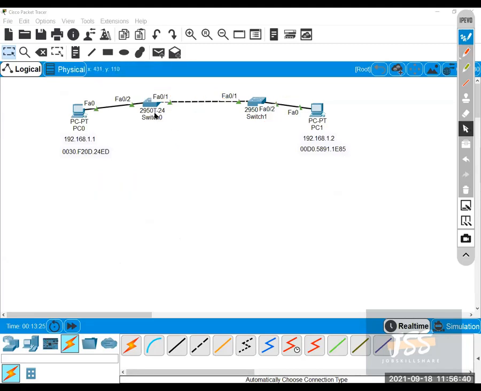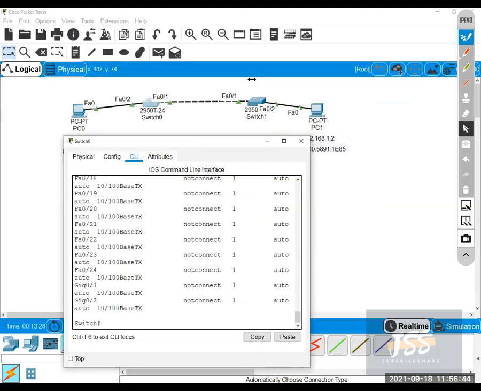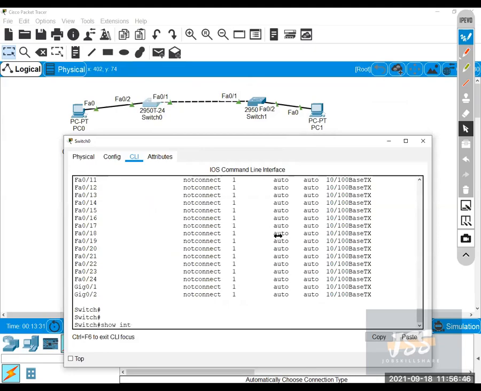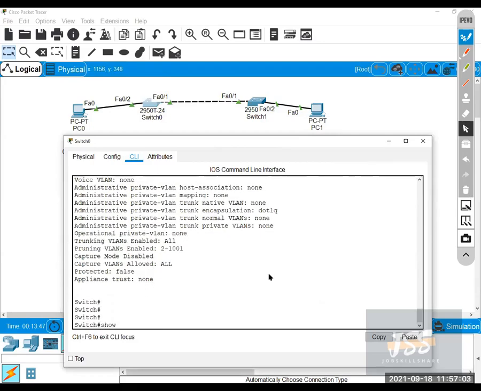And how do I know this? Because if I go show interface FastEthernet 0/1 switchport, you can see this is the VLAN 1 that will go. Another way you can check is show spanning-tree, which we haven't covered.